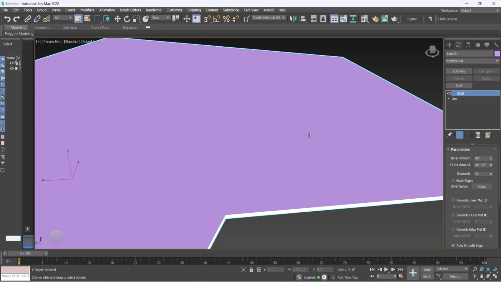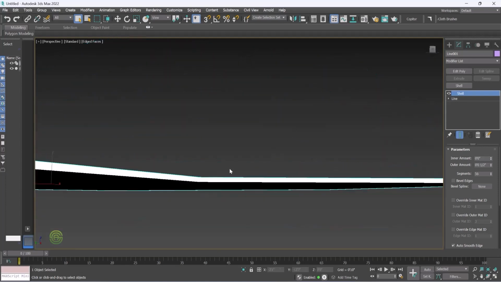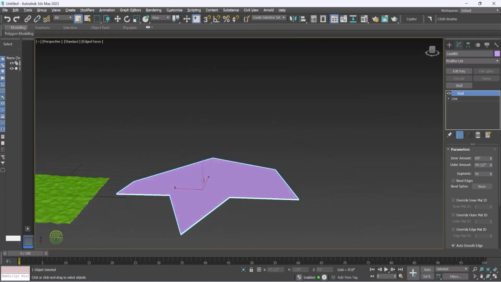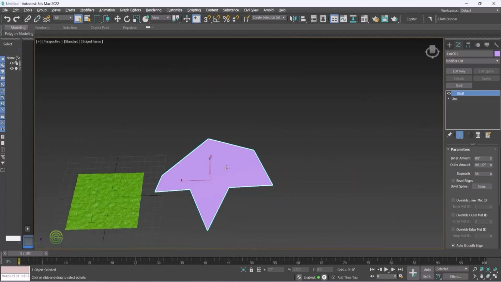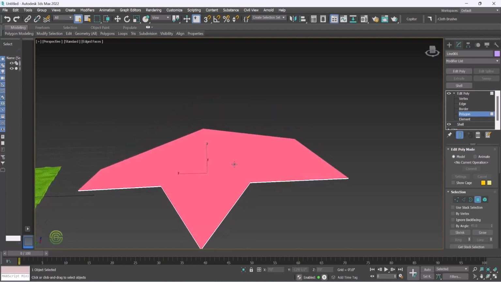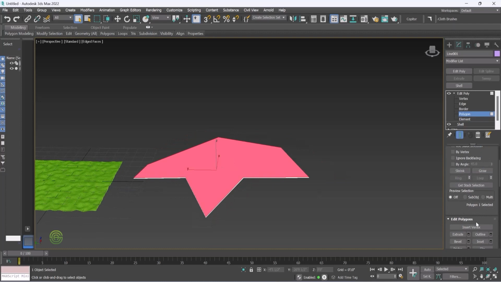So the segments are applied over here, but not over here. So what can we do? Okay, let's try one thing, guys. Go to Edit Poly, click on polygon. Just click on this thing, and we have something called the tessellate option here.